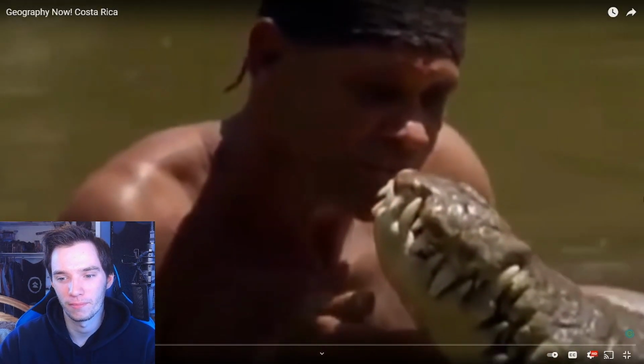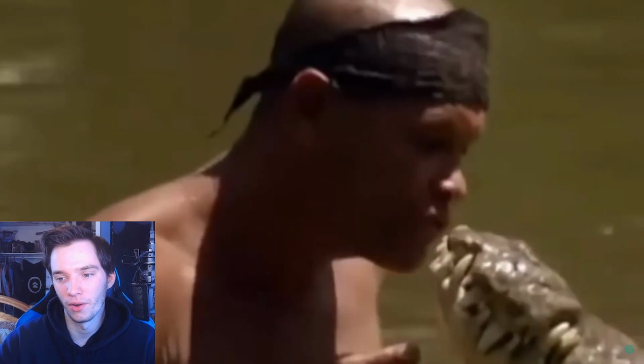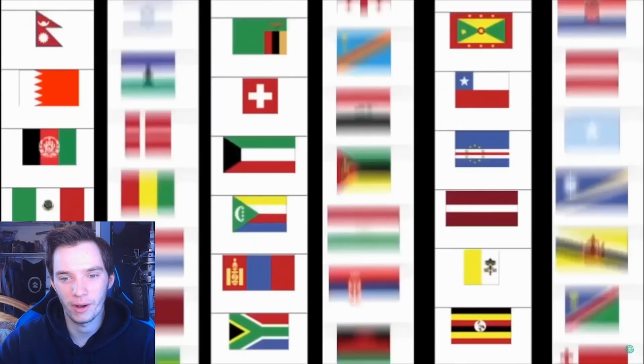God, how many countries were we in Africa for? So the two Congos. What were the other ones? Crocodile. Oh, fuck that. No. Let's jump into the flag.